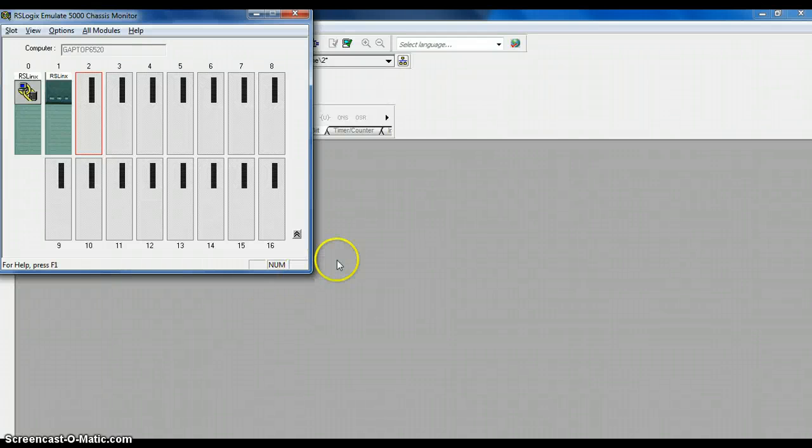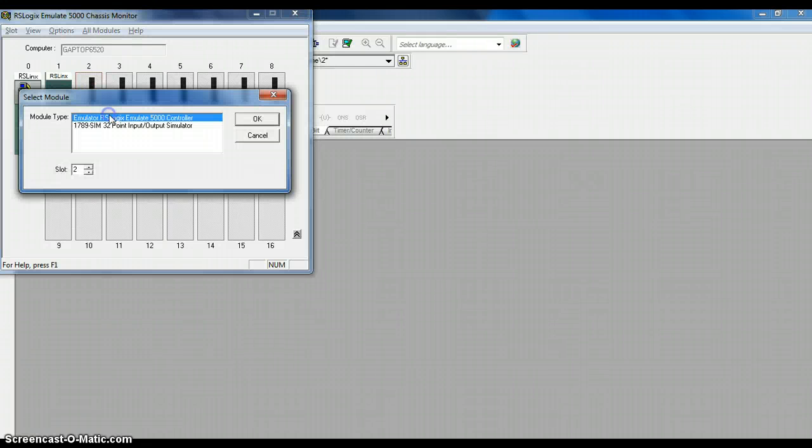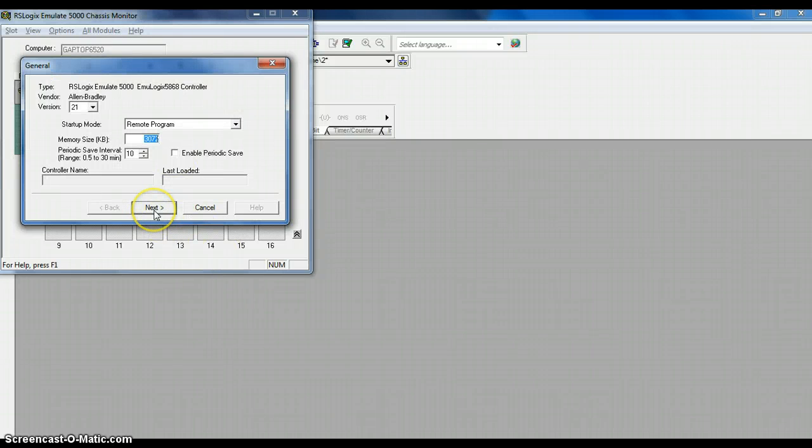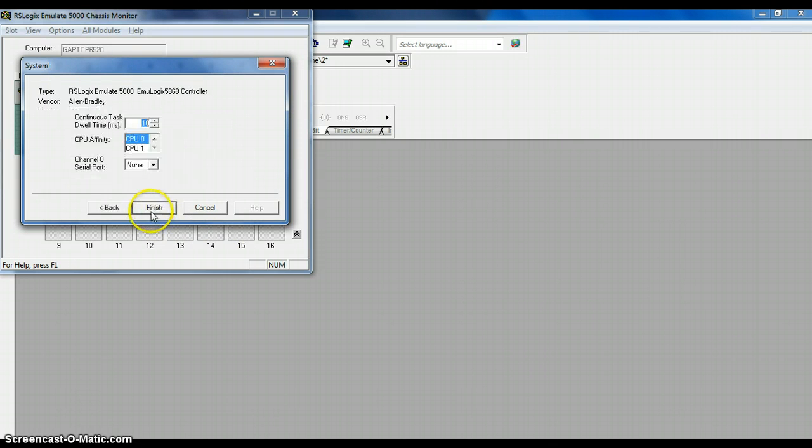Okay guys, so this is the video you wanted to create. I'm using the emulator. I'm gonna configure the processor. I'm gonna leave everything in default.